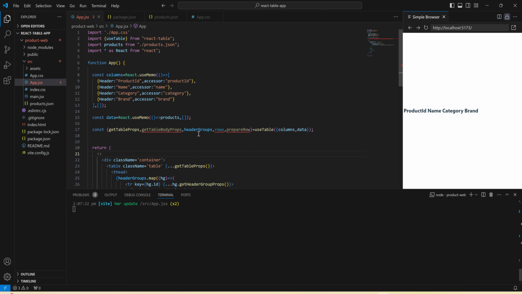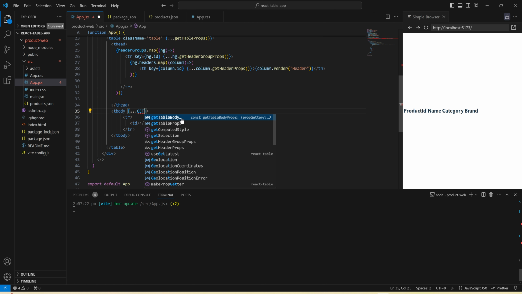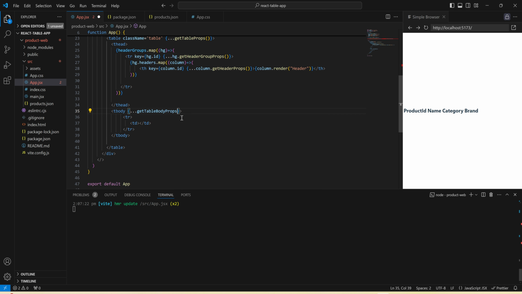Now here what we can do next, we need to render the table data as well. So for that, for t body we are going to call the table body props.